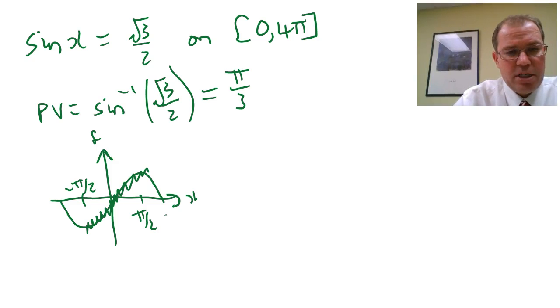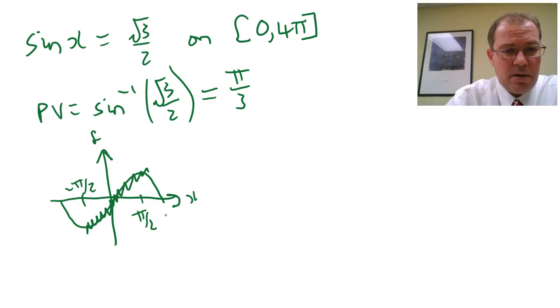So what we're actually saying is, as soon as we write sine inverse down, the calculator does exactly the same: the answer is going to be from minus π over 2 to π over 2, and that's the principal value.